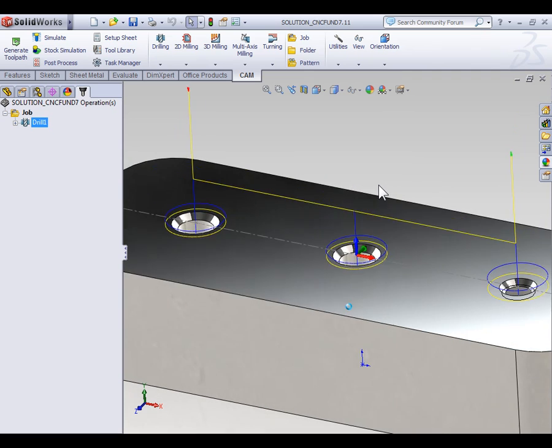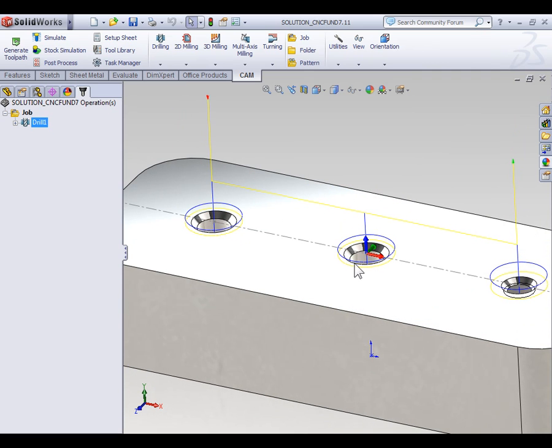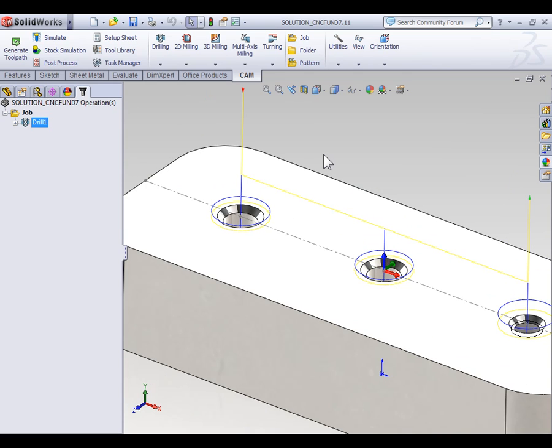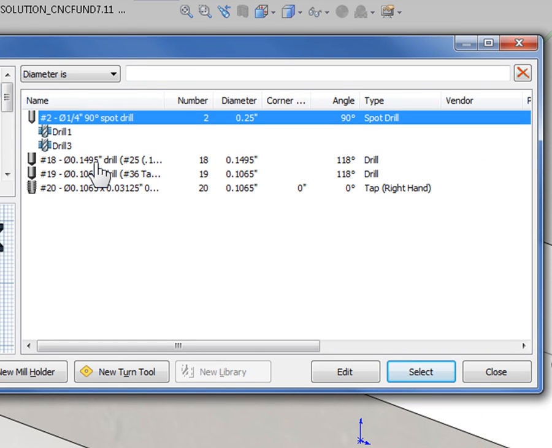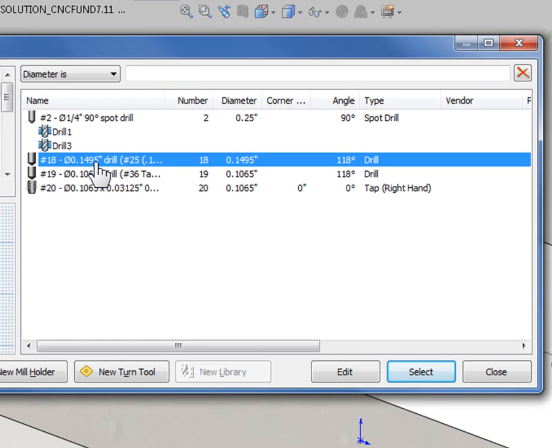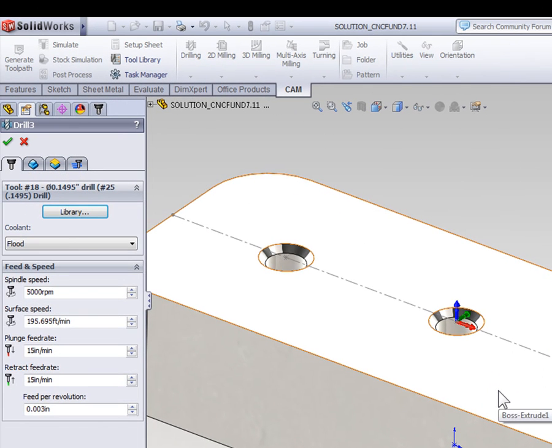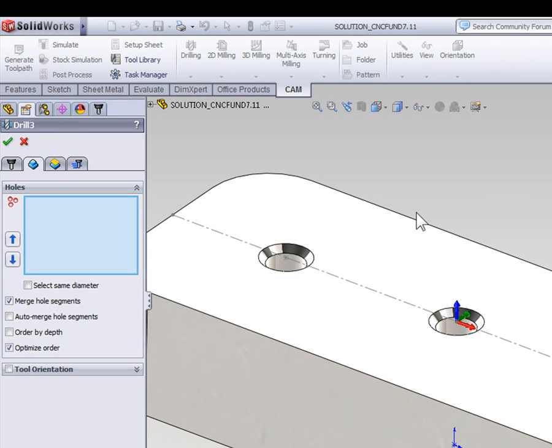For the second drilling operation, we're going to do a peck drilling cycle for these 2 holes. Again, we're going to begin by selecting drilling and drill. Select the library and use the 149 thou drill, which is a clearance for number 6 screws. On the geometry tab, there's a number of ways we can define a hole. You could select a point, a circular edge, or a cylindrical surface. But keep in mind, like a contour, your selection also defines the depth of the operation. So you want to select your geometry at the bottom of the hole.